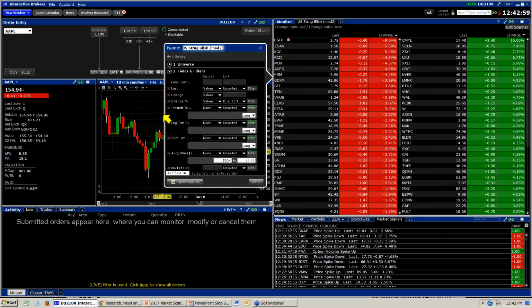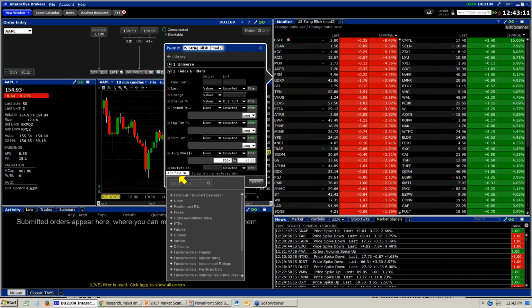Now I'm going to go back into the library once again and show you that there are quite a few different values that can also be added. And I also do want to point out that as of a recent build, we added the Recognia technical indicator scanners.